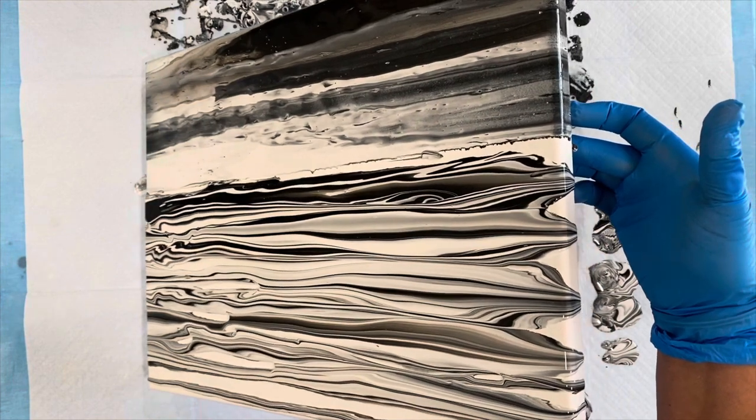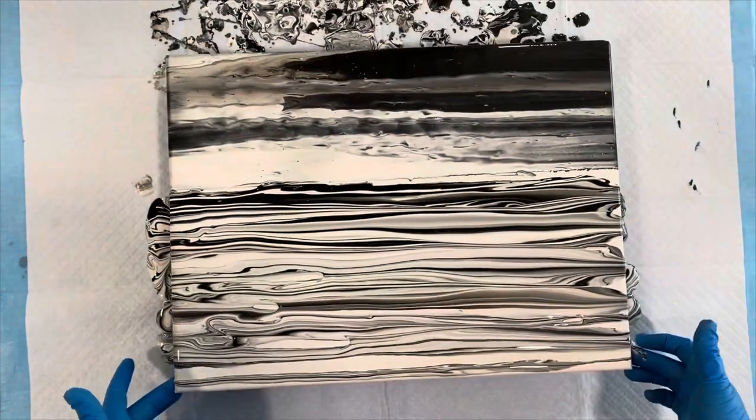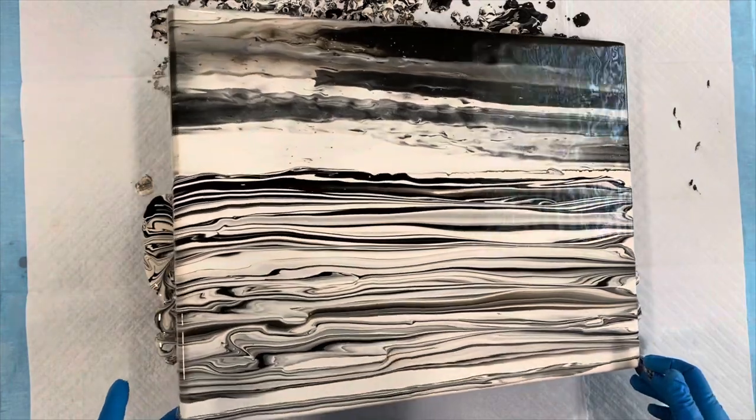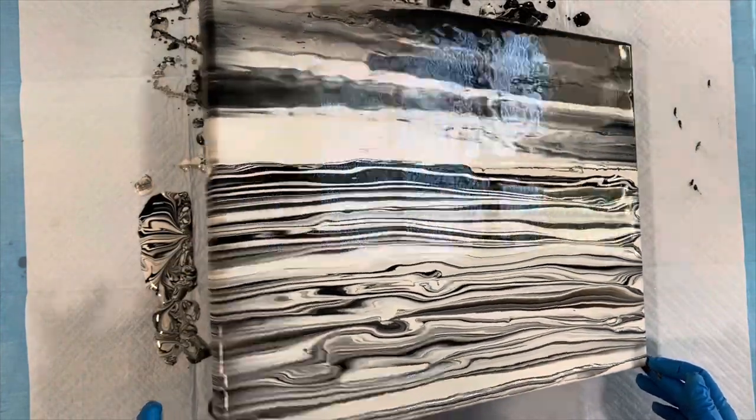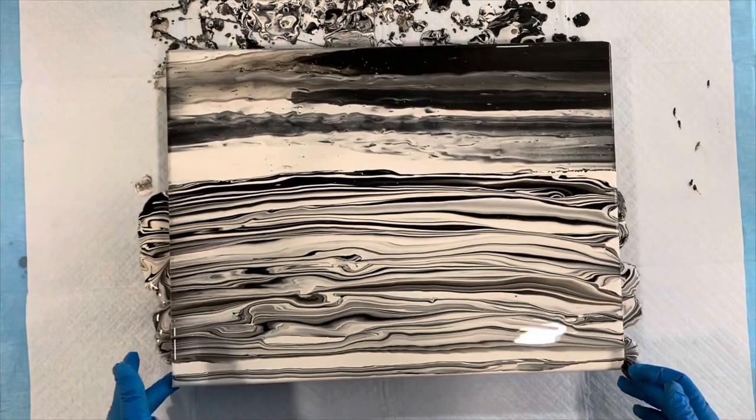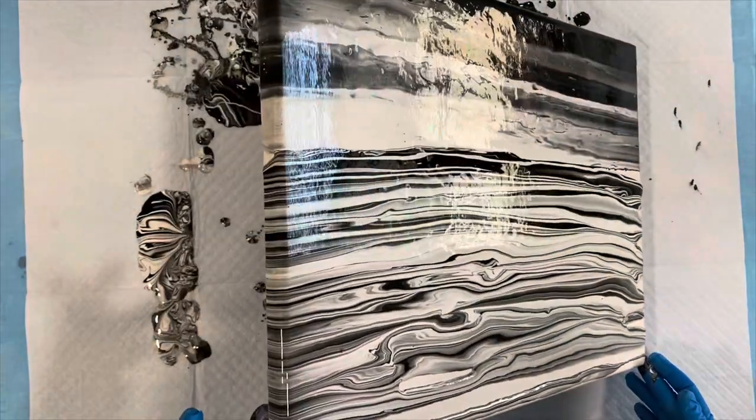If you've gotten it to a place where you like it, you kind of want it to stay there. So get that first section done, and it can be the top or the bottom, it's up to you. Tilt off as much as you can, make sure there's very little movement in that section, and then pour your next piece.